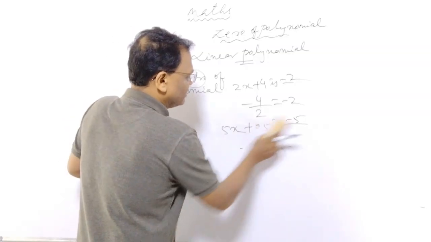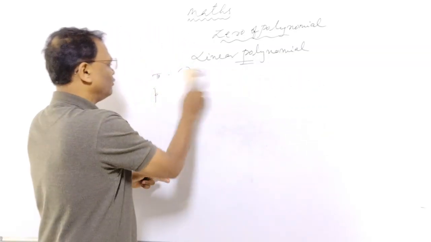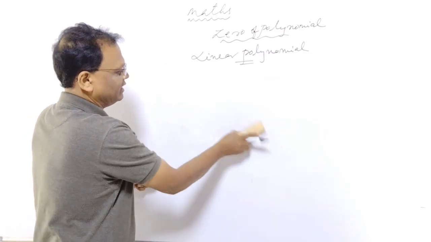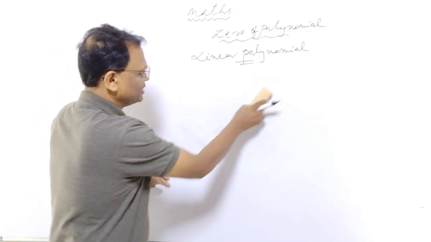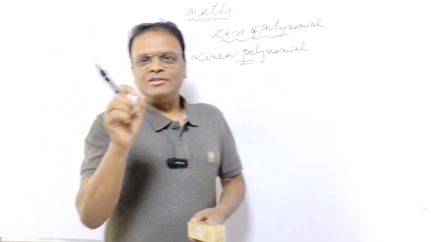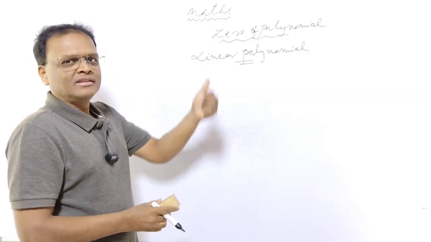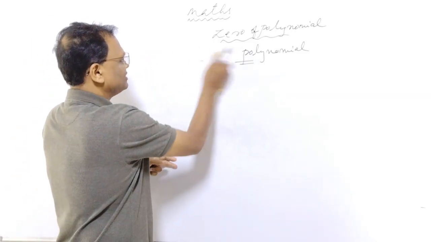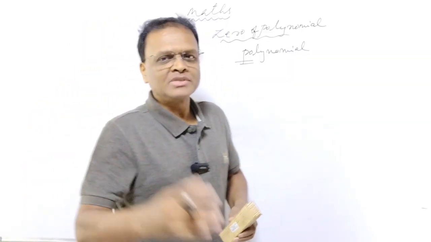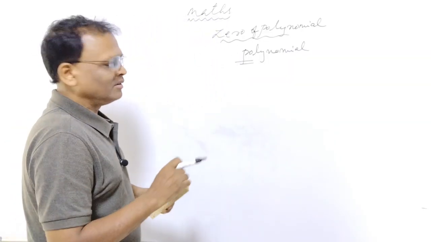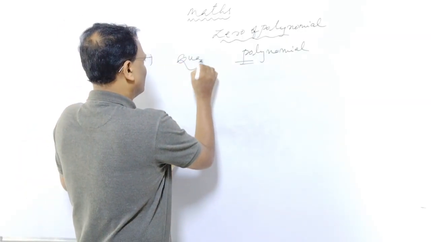That's all. Now second, which is a little bit more important than the linear polynomial, is the quadratic. Now we are going to discuss the zeros of the quadratic polynomial, which is more important than the linear. In fact, the linear polynomial you get in objective MCQs or sometimes in 2 marks questions, but quadratic polynomial questions you most often get as subjective. So what is the name of the polynomial? Quadratic.